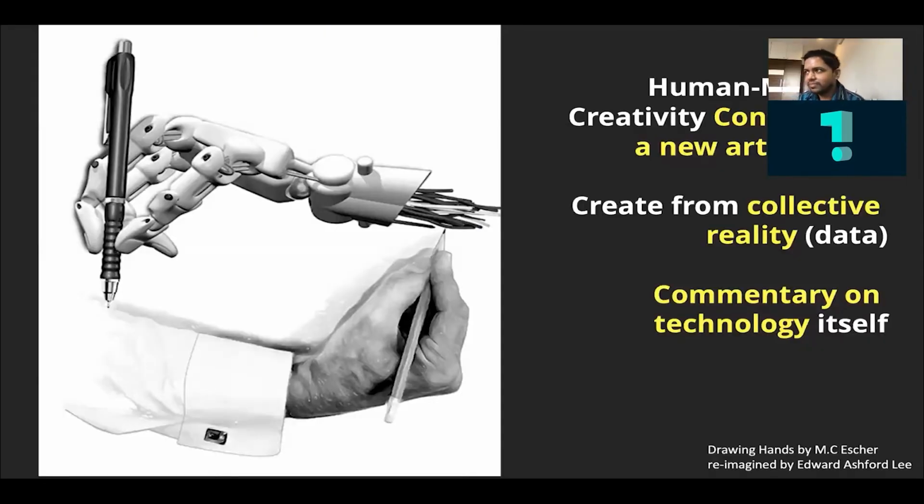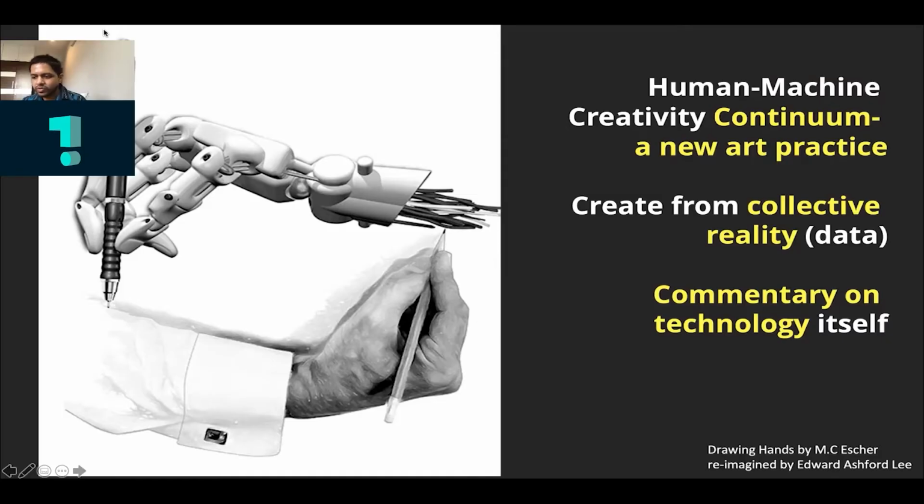So, the three major themes that I think AI art enables us to think about: first, to not look at AI replacing humans in any sense, but to look at how AI augments humans to create more than what they could otherwise do. So, in that example of that doodle, can we use machines to push our imagination in directions that weren't possible before? Can we think of creating a continuum between humans and machines, where humans are not just using the machines to fulfill some vision of their own, but are allowing for this space between the human and the machine, where the humans are also being influenced by the machine to work towards a final output?